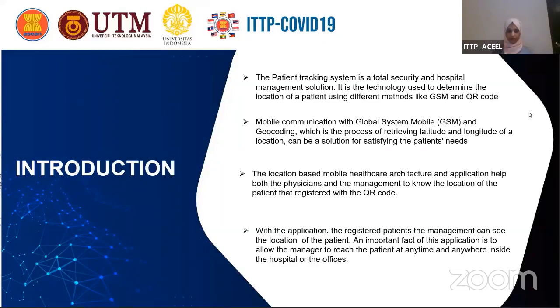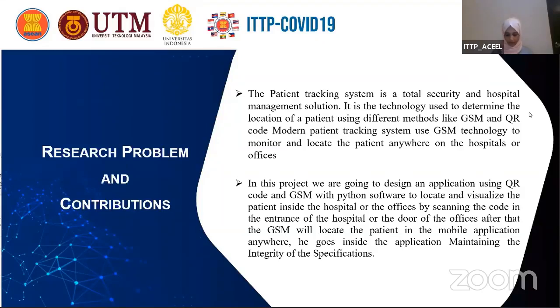So, the problem and the contribution. The patient tracking system is a total security and hospital management solution. It is the technology used to determine the location of a patient using different methods like GSM and QR code. The patient tracking system uses GSM technology to monitor and locate the patient anywhere in the hospital or offices.